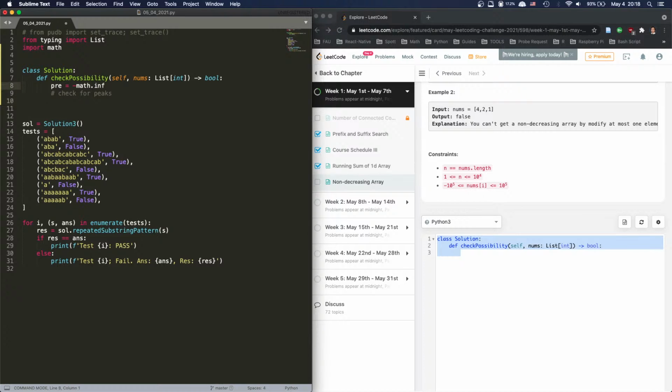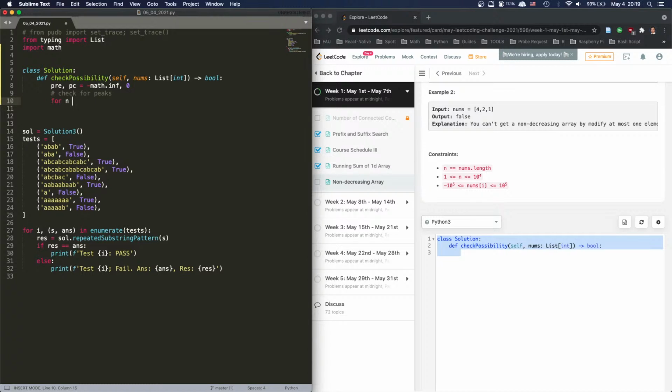Let's go up. So it's going to be pre and count peak, right? Count peak. So we go here, p count and v count, pc. So we're gonna go here. That's gonna be 0, right? And then go down. Actually, we're gonna go up. Use O. Yeah, need for any nums.